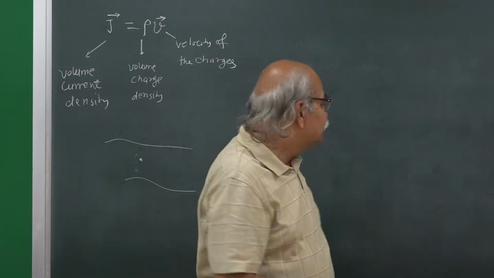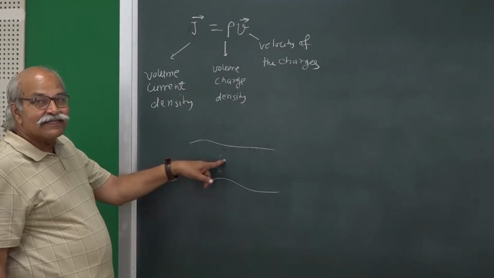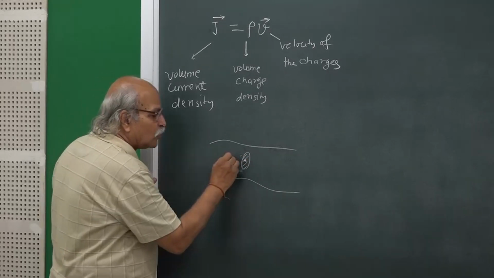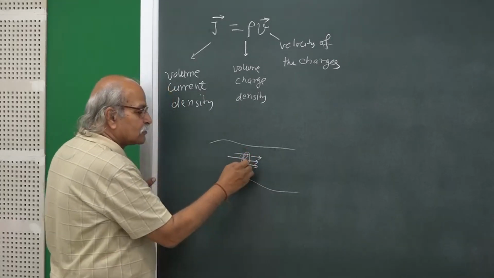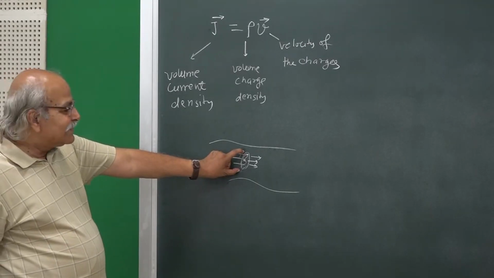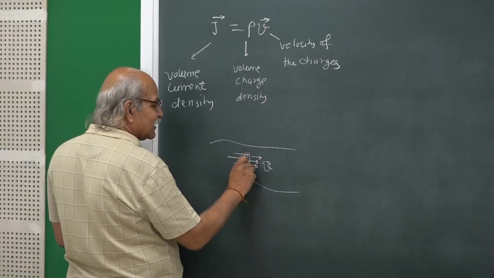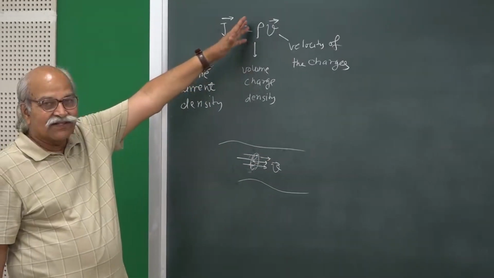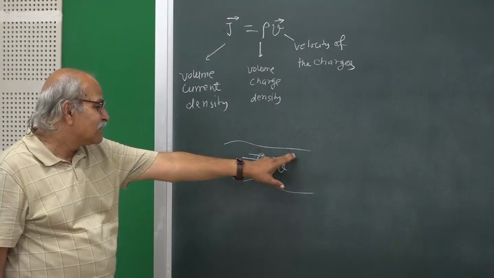So, something like that. If you have a volume and at this point you want to know how much is the current density, then you construct an area here around this point and then ask how much is the charge crossing per unit time, dq by dt, through this constructed small area. And then if this is the velocity and the charges are going this way, we ask how much is the current density, and then this rho v etc. work out. So, you can ask how much is current density here, how much is here, how much is here.